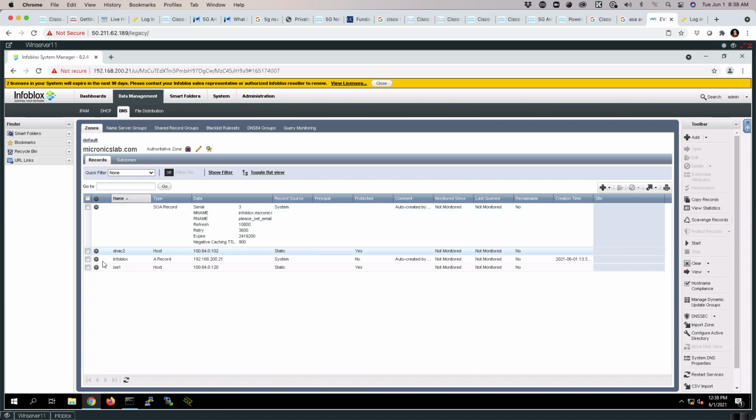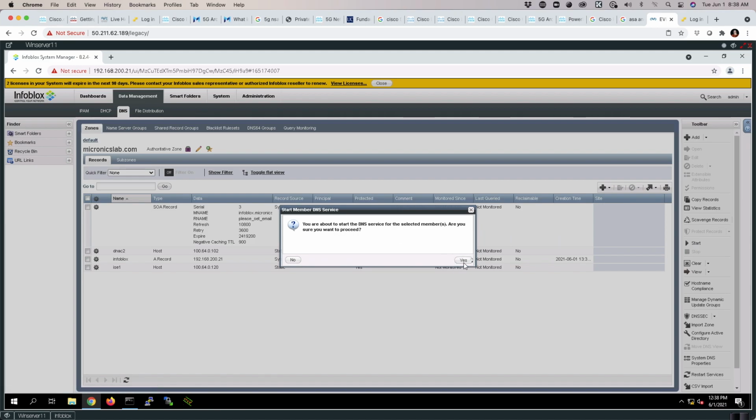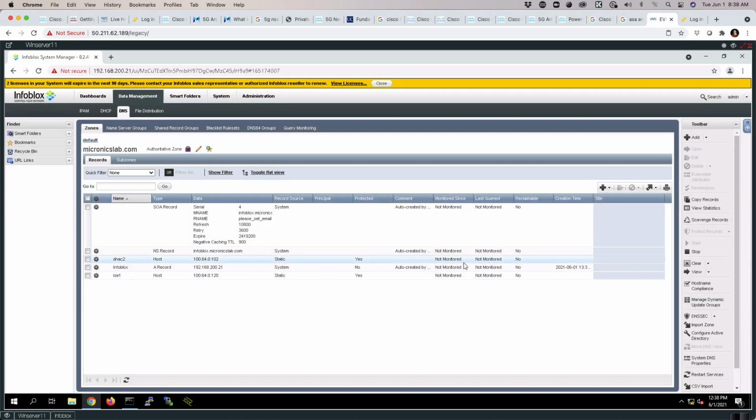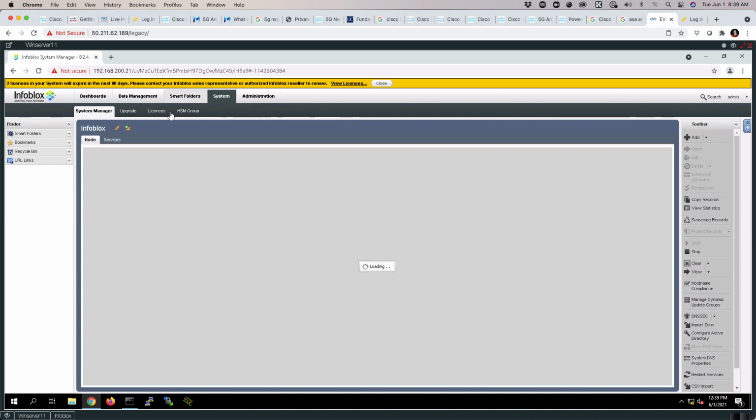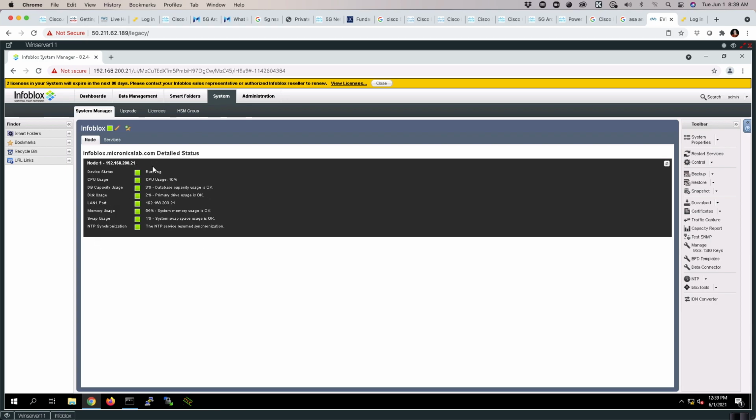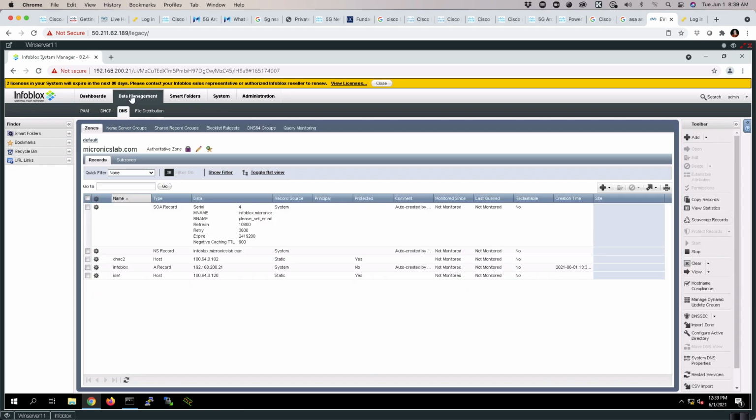Now, what I wanted to do was set everything up first so that I can then come in and say I want to start the DNS service. This takes a little bit of time for everything to quote unquote come up and become operational. And again, just to illustrate from the system perspective, I want to point out the fact that DNS does not show up in this list. So these are, under the System tab, core functions that I can extend without any type of special licensing or configuration features or capabilities. When it comes to the functionality of the Infoblox server, data management is where I'm going to be managing my DNS, my DHCP functionality, IPAM, file transport, anything that you want to be able to run inside of this resource.